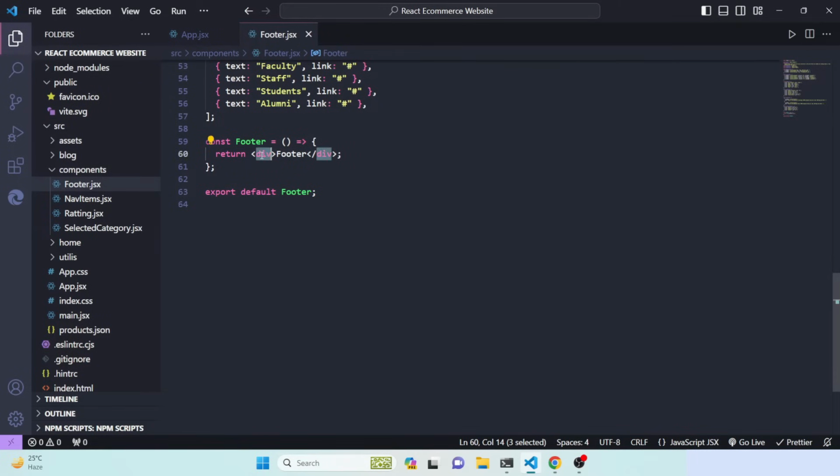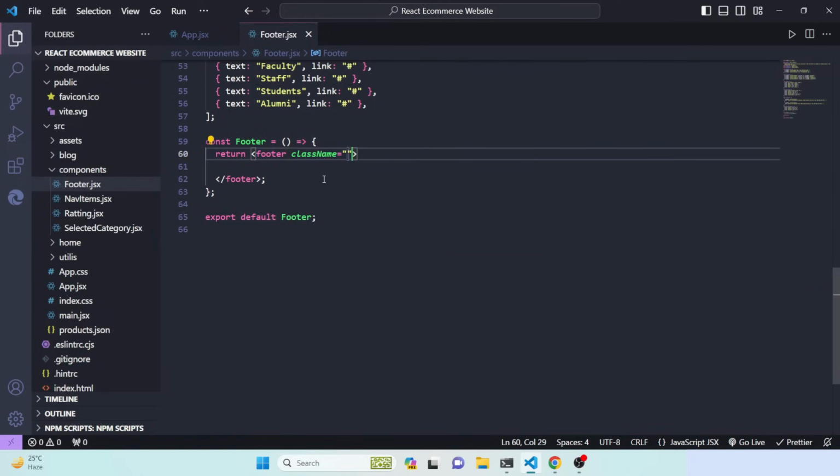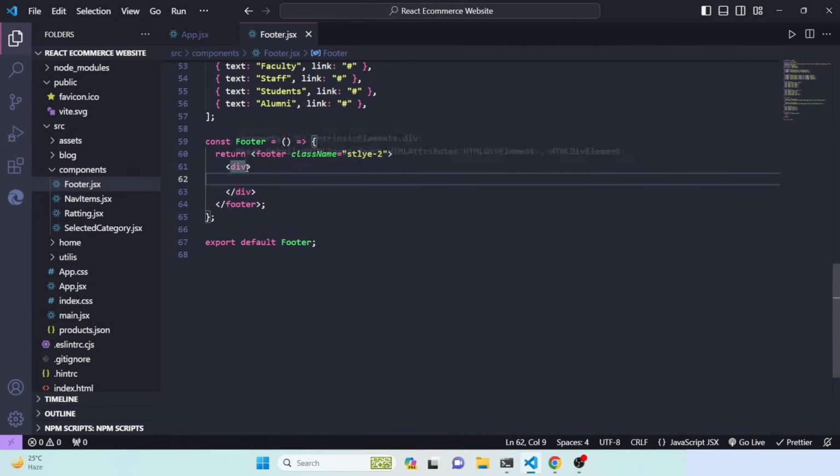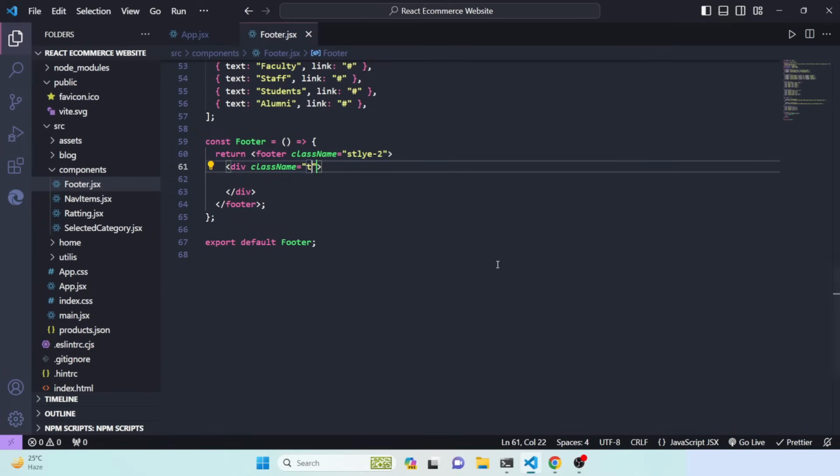Now we use semantic tags, so this would be footer. Class name would be footer-2. Okay, fine. Now here we'll take a div, and inside this div we'll define footer-top. So let's see, this is the footer top and this is the footer bottom, so that's why we'll define footer-top.